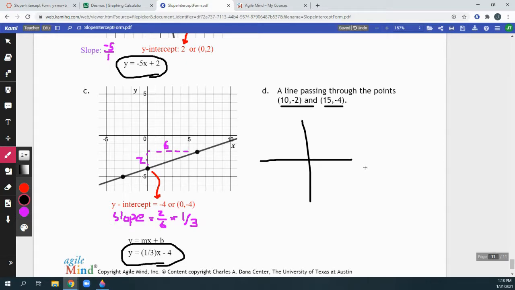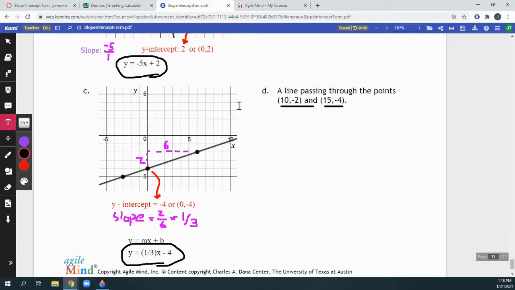Well, I'm going to show you another trick right now. We're going to use some algebra this time. This is a cool way to do it if you have 2 points and you don't know point slope form, which you don't know yet. You're going to use y equals mx plus b. And we're going to find out one of the numbers. We're going to find out our x's and our, well, can we find our slope? We should be able to with 2 points, right?